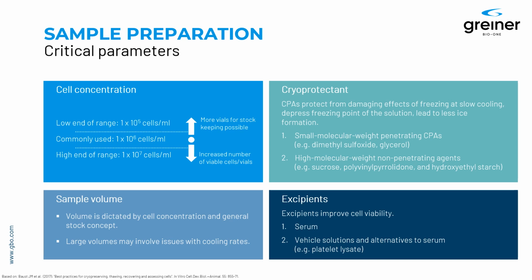Last but not least, there's a different group of additives added to samples during sample preparation, and these are excipients. They are there to improve cell viability, to increase cell viability. Serum is a very well-known one, very often applied. If for some reason, however, you want to be serum-free, then platelet lysate is an alternative.